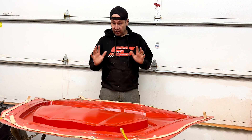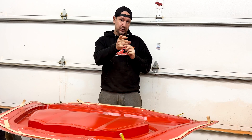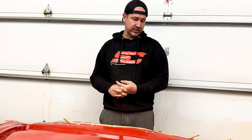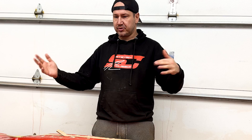We are getting close to finishing this hood for Don. I've never made a hood before and I'm very nervous on how this is going to turn out. We did the carbon infusion yesterday on the top half and I'm just letting it cure. The epoxy I use is 36 hour cure at 90% hardness at 25 degrees Celsius. The structural side of the hood is a little bit more complicated.